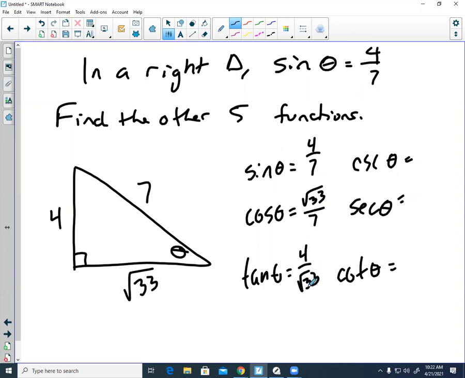Now here's a little bit of a tricky part. I'm going to go through and rewrite all of the other ones first. But you're not allowed to have radicals in the denominator. Right? That was never something that we were allowed to have. Since we're not allowed to have those, we need to get rid of them. Okay. So I'm going to get everything written down first, and then I'm going to go through the process of getting rid of the radicals in the denominator.